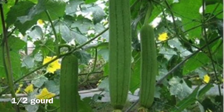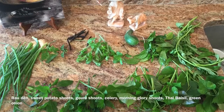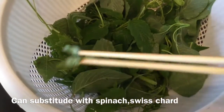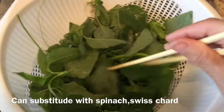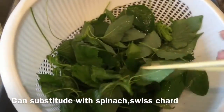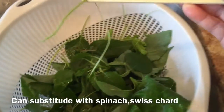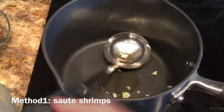I have a pound of shrimp here. To make it not smelly, I soak it in lemon juice and salt. And here are the vegetables from the garden. I have Vietnamese kind, but if you don't have the one like I have, you can substitute with spinach, sweet chard. It will be lovely. This is called mixed vegetable because any vegetables you have, you can throw in this soup.